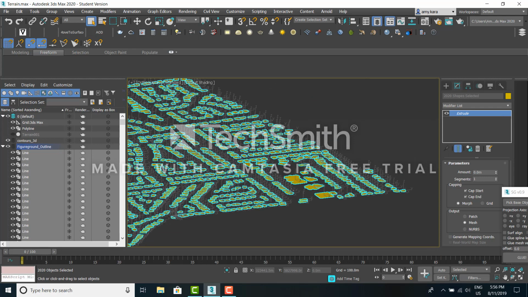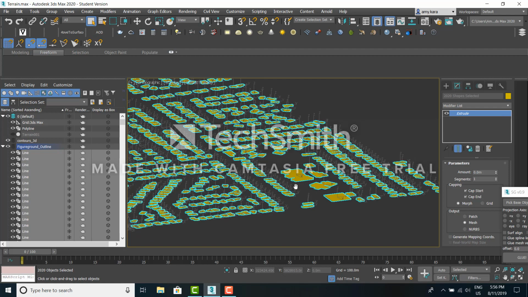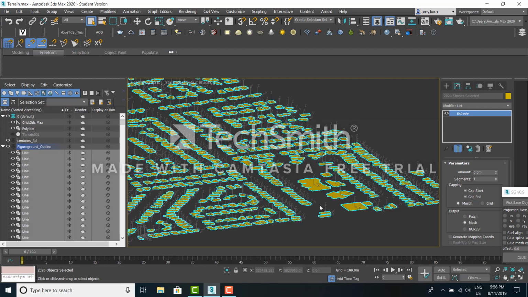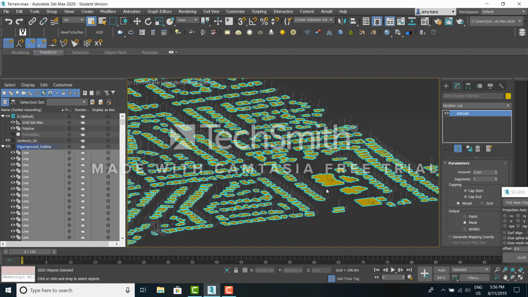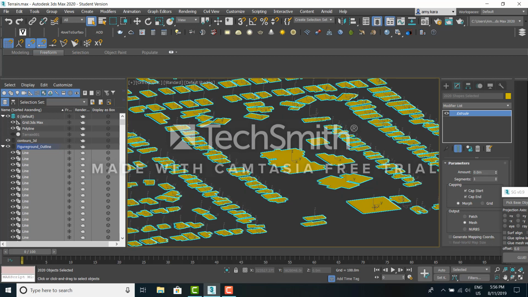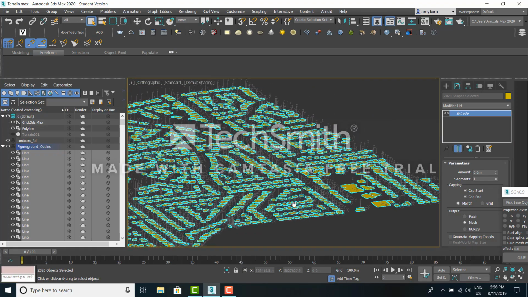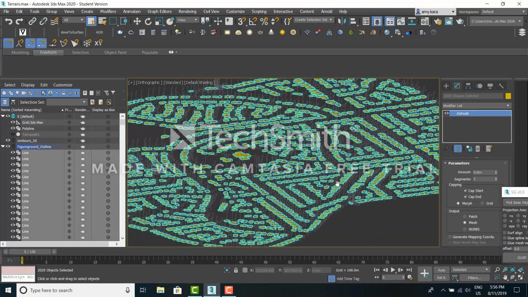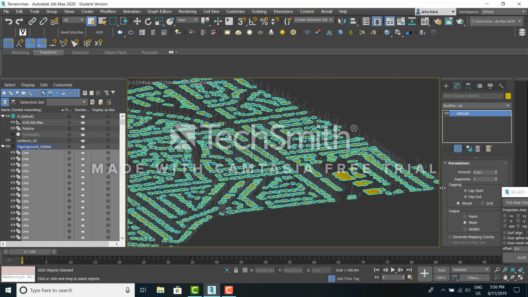And voila, we have some extruded buildings. However, there isn't actually any depth to these buildings yet, as we haven't given it a height, but we can see that it's turned the polylines into extruded entities.